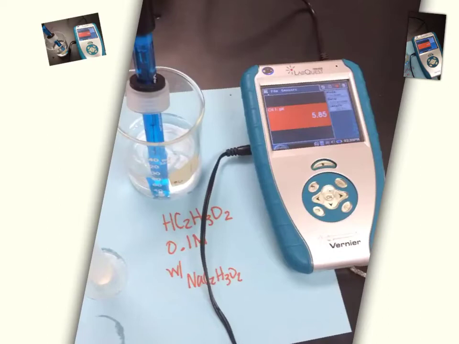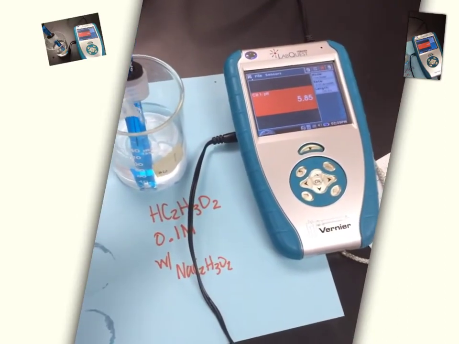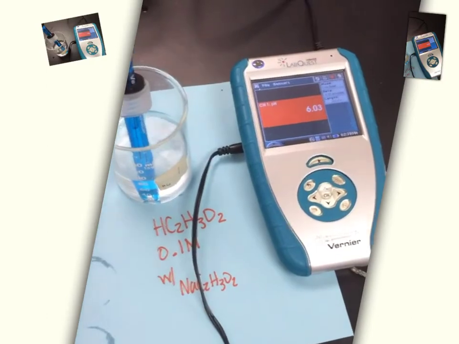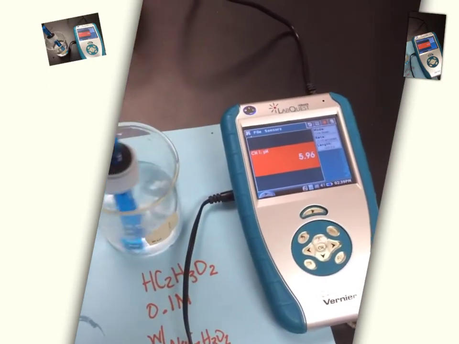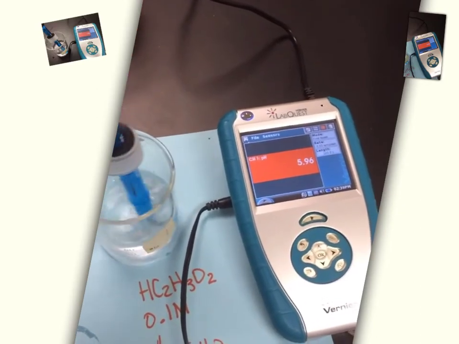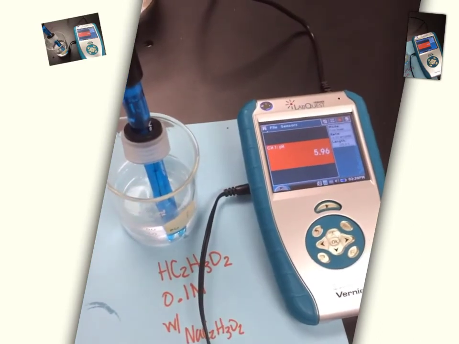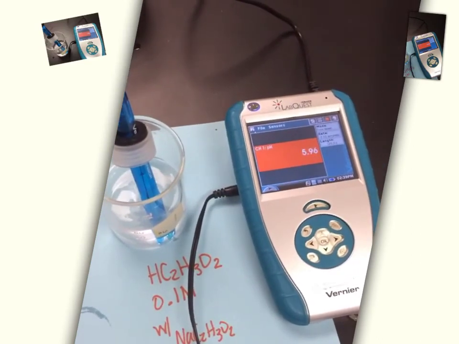It's a very strong base, and it will completely break up, and it's going to try to drastically increase this pH. But as you're going to see, it does not drastically change. So I'm going to come along with the sodium hydroxide there in the graduated cylinder. I pour it in. I'm going to give it a stir. I want to make sure the whole reaction's taken place. And as you can see, it did go up a little. I added a base to it. pH should increase a little, but it's not increasing a lot. It ended up at 5.96, just a slightly elevated pH.